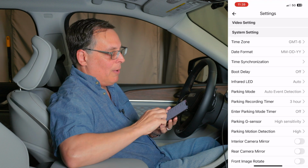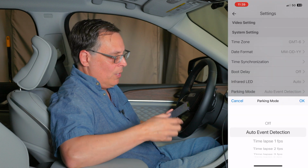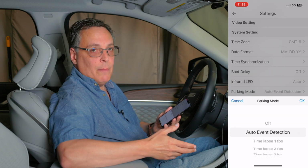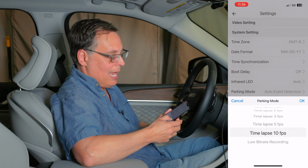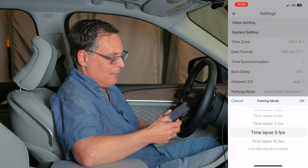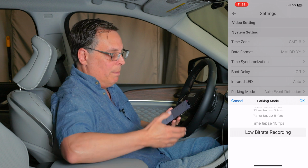Parking mode. So let's talk about parking mode for a moment here. There are a bunch of options. You can turn parking mode off, you can set it to auto event detection, or you can do time-lapse mode where it just records a time-lapse. You can also do low bit rate recording.